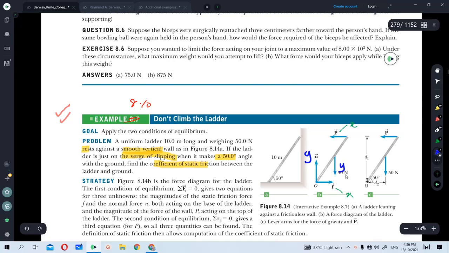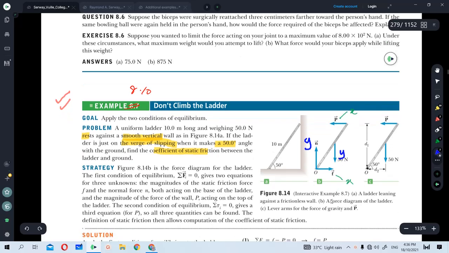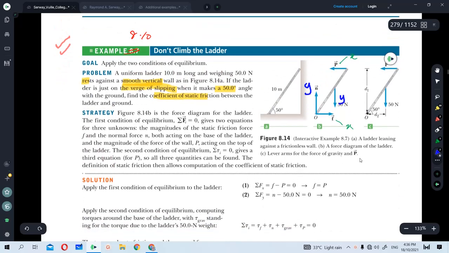And how do we put it into the expressions? Let's now look at the answer. In the X direction, pointed to the right is friction, pointed to the left is P. So that's the reason why F minus P equals 0, and hence friction value ni sama dengan P. Okay, now since the question nak tanya coefficient, in this equation kita boleh kembangkan lagi that friction is coefficient times the normal force. Jadinya inilah equation rujukan kita.